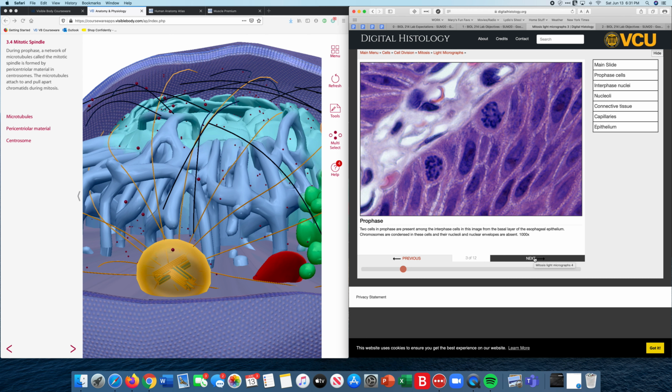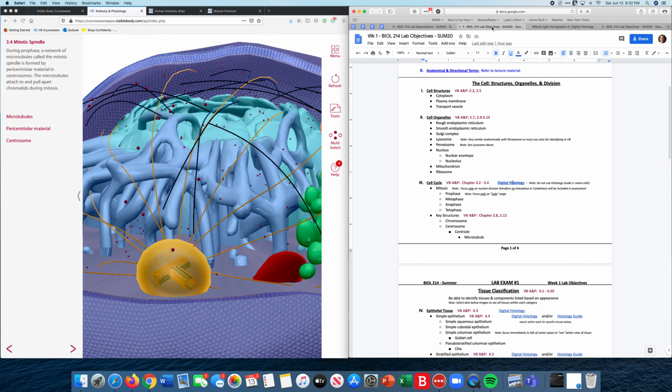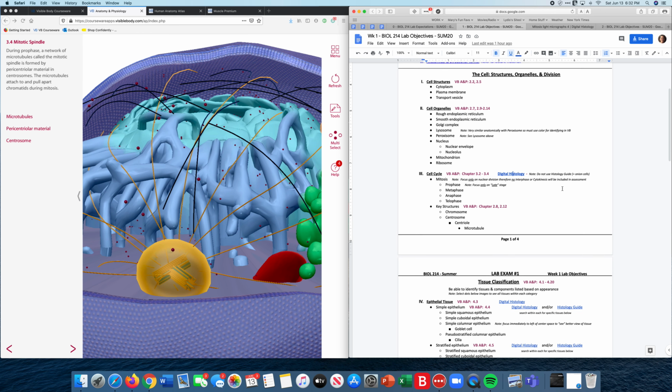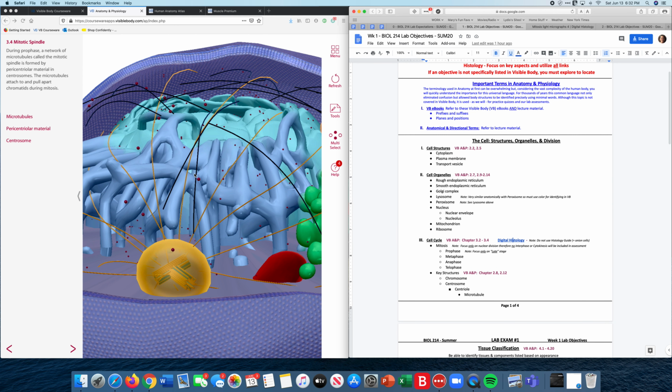By looking on this, you then need to scroll through it. We're not going to link every single page, right? There's another prophase. There's a nice prophase here. You have to go to the pages and find it. Now, look at that. You're in metaphase. So you need to explore. Don't just use the link and say, oh, I don't see anything, and just throw your hands up and move on. That's not going to help, right? You need to learn this material, and you need to be a little bit inquisitive and seek out what you need to find. Now, if you go through these links and you're just like, I have no idea where this is, I'm completely lost, send me a question on the discussion board, and I can help you find it. Okay, so that's for the material that's not listed there effectively from Visible Body.